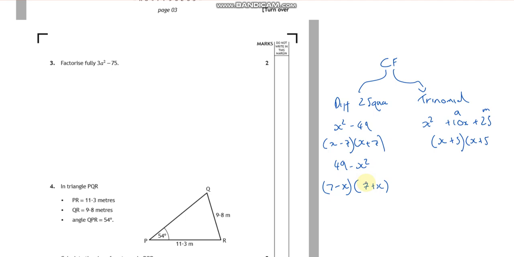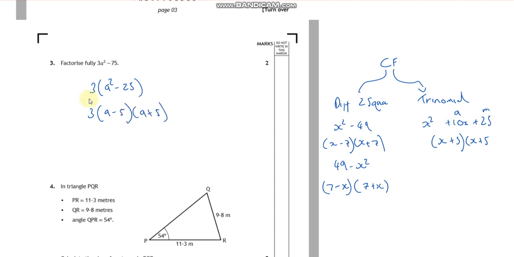The difficult trinomials are where you've got a number in front of the x squared, so something like 2x squared plus 10x plus 8, something like that, okay? When you've got that, you've got a slightly harder method, so I'd go watch one of the other videos for that, okay? But if you remember this, that's most of your factorising done. So for this one, obviously a common factor out first, so that's a squared take away 25, and then you should spot that you've got a difference of 2 squares, a take away 5, a plus 5.